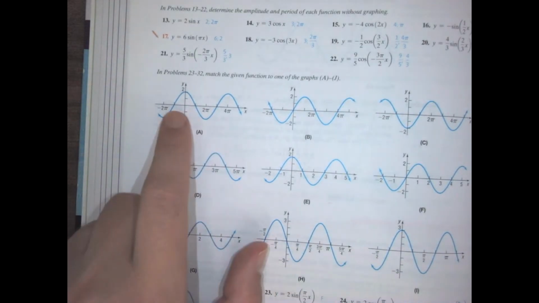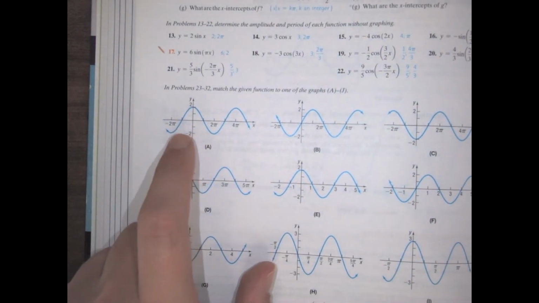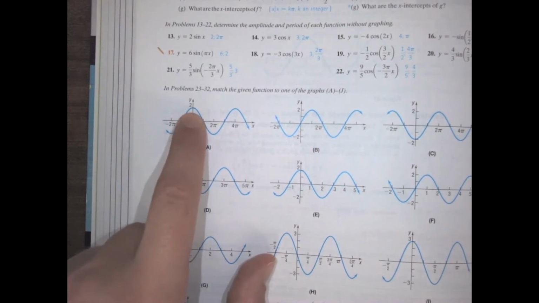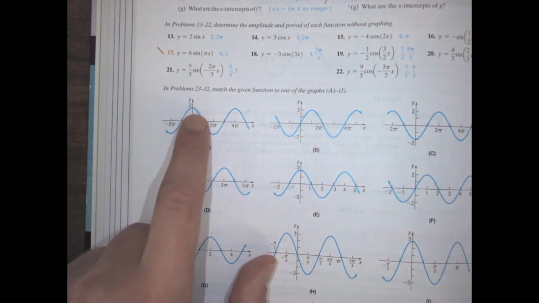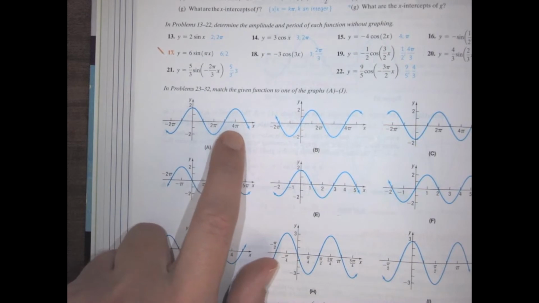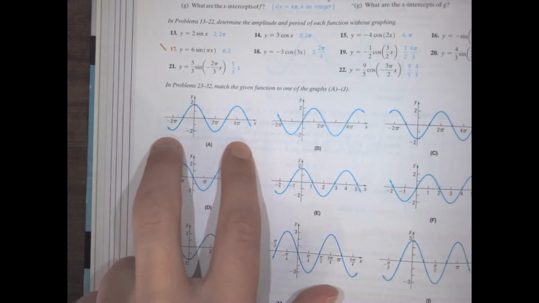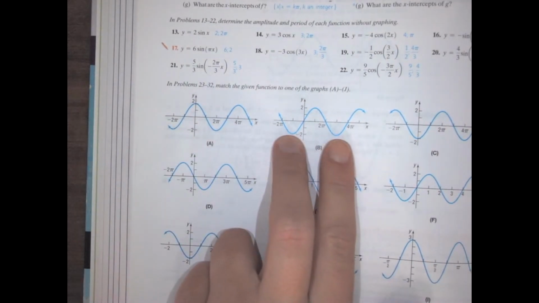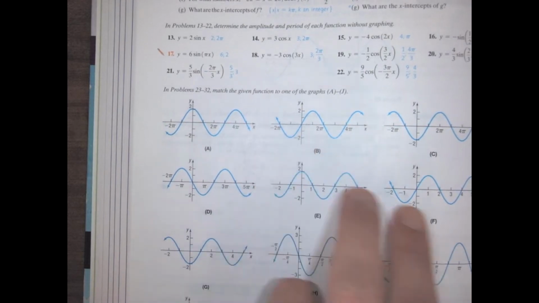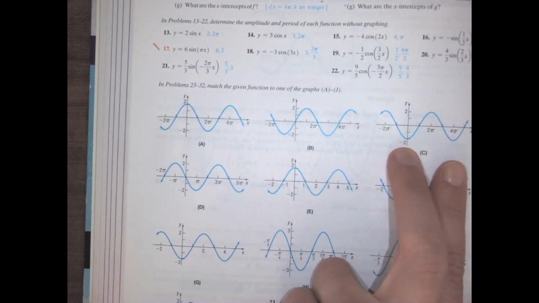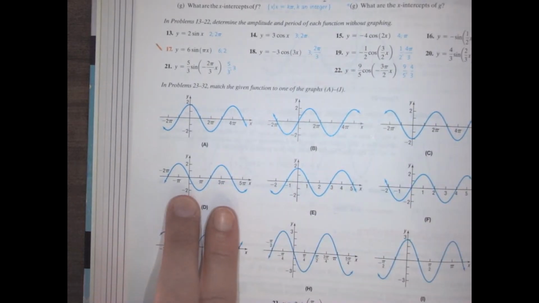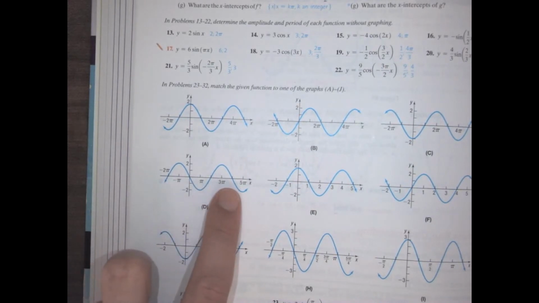And then the last thing to disambiguate the similar cases here is to look at their periods. So what is the period in each case? Well, period is how far it is until it's back how it starts. So the starting point here is the y-intercept, and so that's 2. It doesn't do that again. It's not at the maximum again until it's at 4 pi. So the period here, 4 pi. The period here will again be 4 pi. The period here will again be 4 pi. The period here will be 4 pi again, looks like, because it's at the middle going down. That happens again when it's at 4 pi.